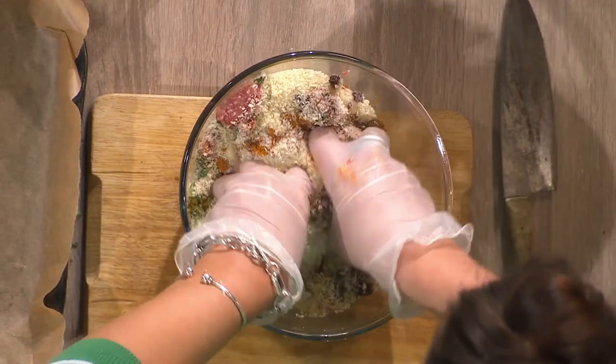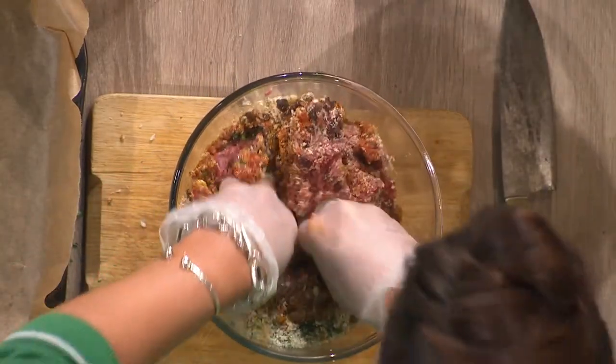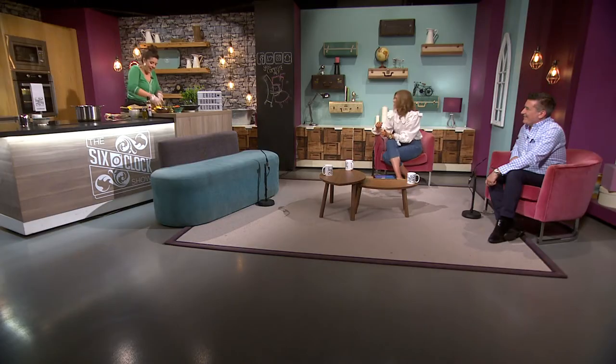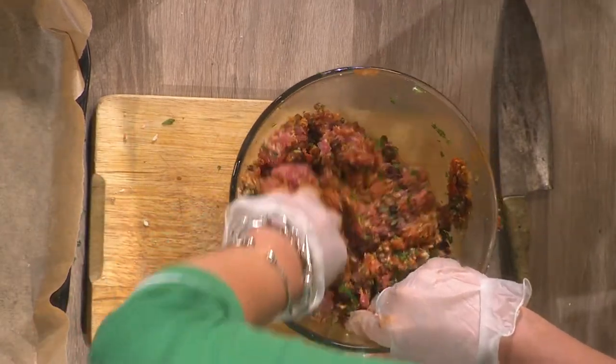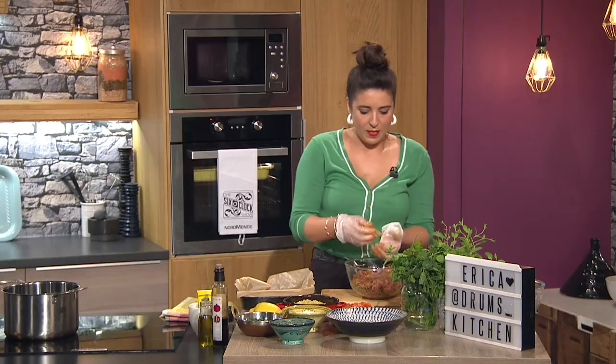So that's our meatball mixture - and this is a good part for the kids, get your hands in. Hence the gloves - probably could have done with a bigger bowl. You can see it's not just simple meatballs, there's loads of gorgeous flavour in there. Don't forget your salt and pepper. Then roll into even golf ball size - make sure you get it really spread. Now that everyone's back into golf, they might remember the size of golf balls. You don't need that much of a binding agent for the amount in the recipe.